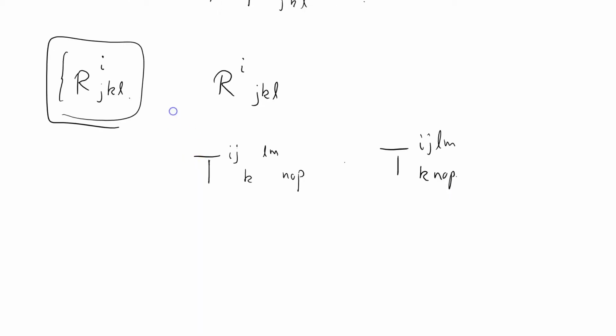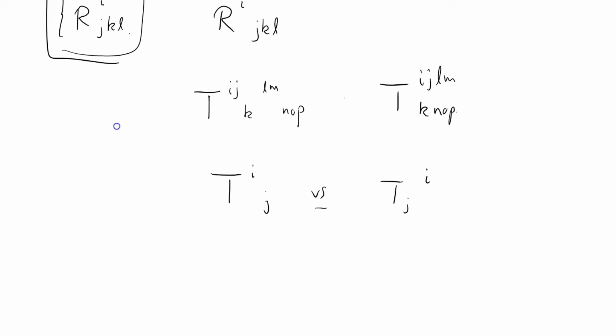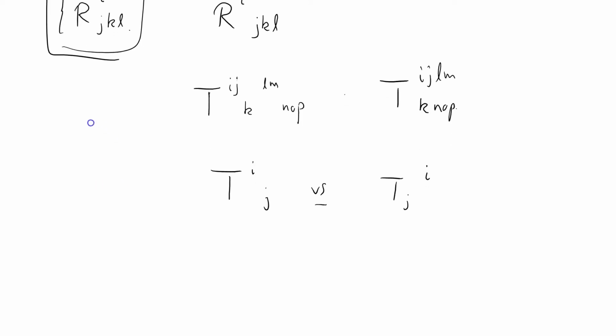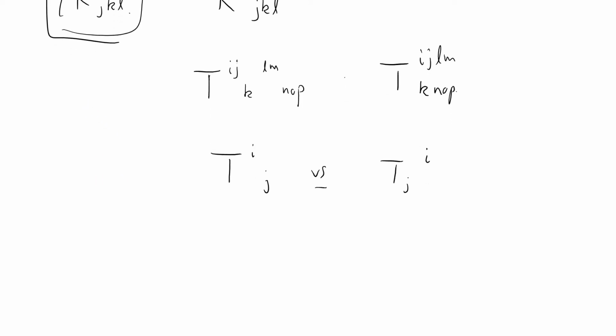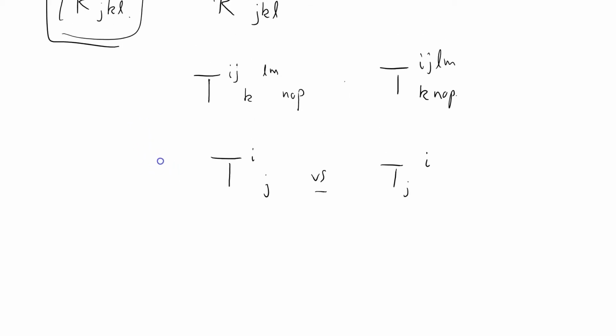I guess it boils down to whether there's a difference between a tensor T with I and then J versus T with J and then I. You can see they're in a different order. I've not been making use of that distinction, but I want you to be aware that that's a possibility. Maybe I'll use it later in the course, but for the moment I'm just going to use an upstairs and a downstairs index without regard to their position.